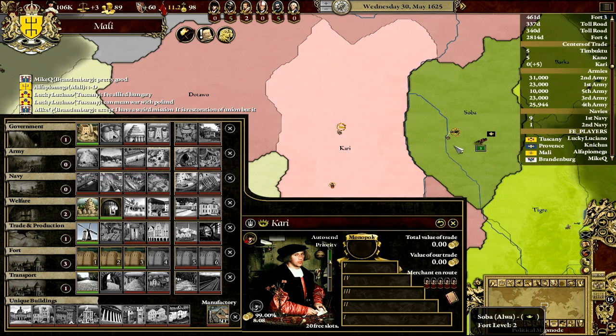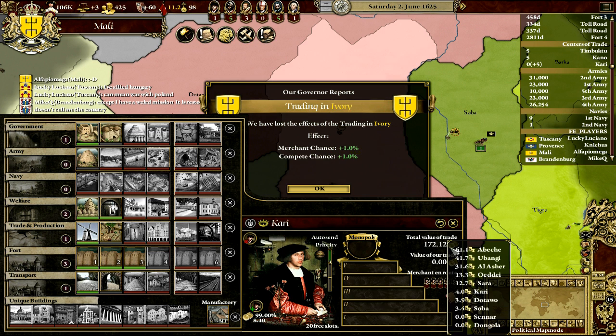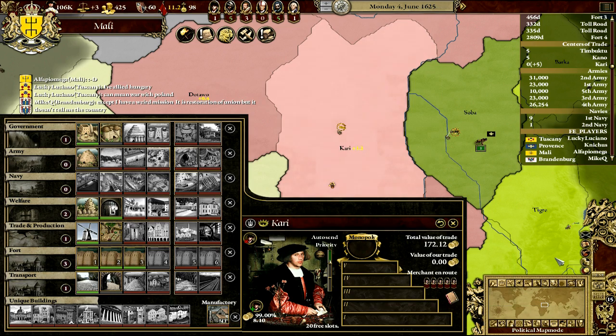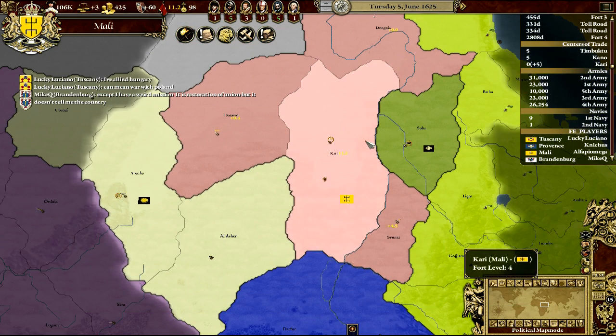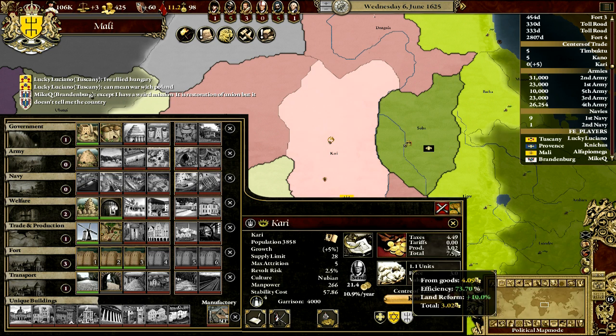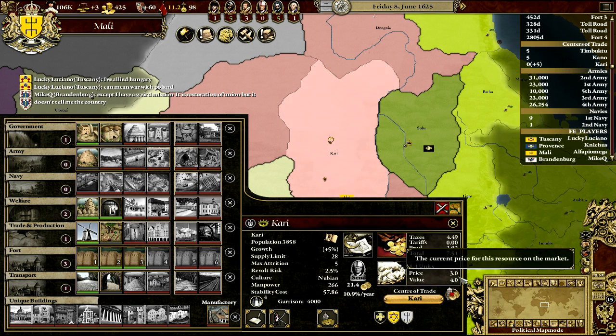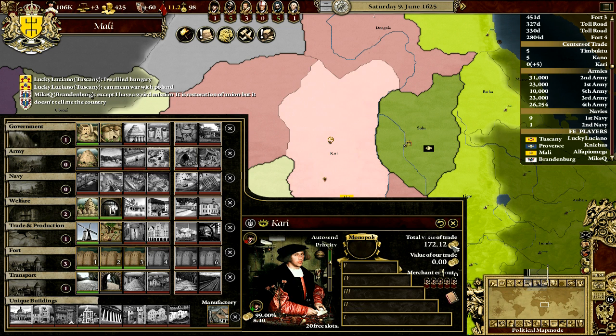Say probably around 500. No, it's 172. Well, what can you do? It's better than nothing, and it will repay itself through increased taxation, through constant income and other goodies.